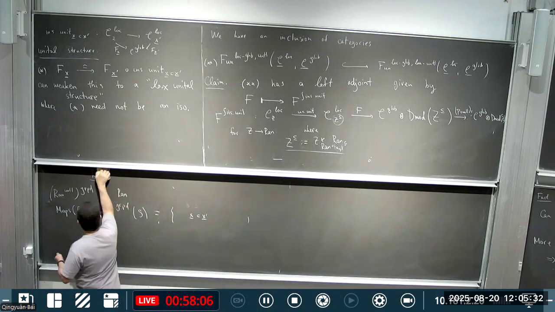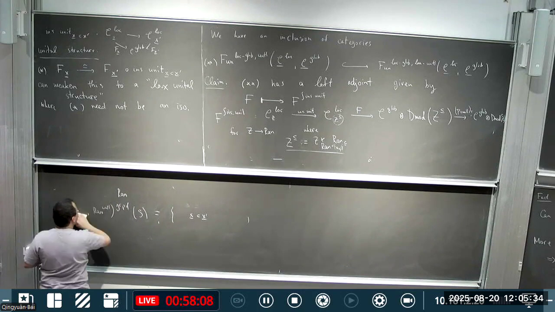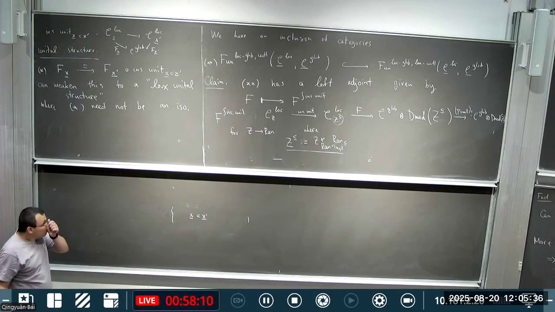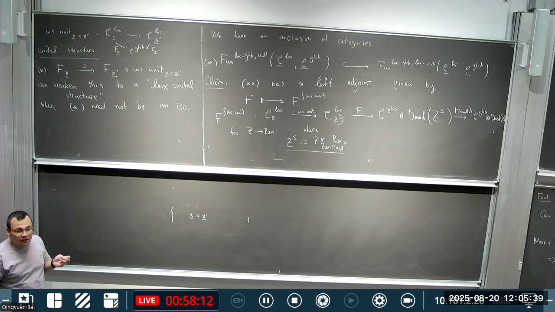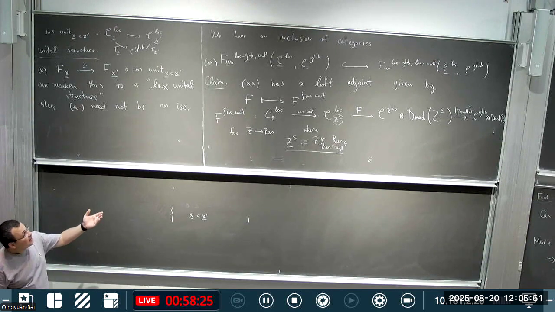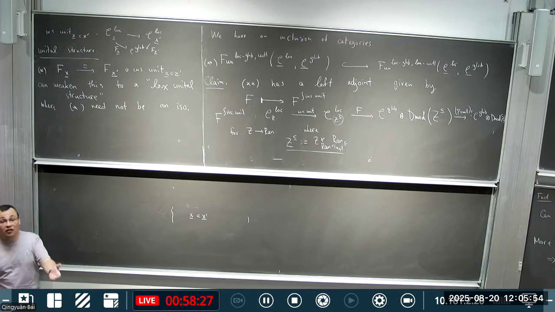So while you're writing, in particular, if I started with an actual unital thing, the fact that I get it back is unital. What's that? If I actually started with a genuinely unital, the fact that you get back what you started with is not completely obvious. But it's related to contractibility, right? It is of course related to contractibility of neurons.